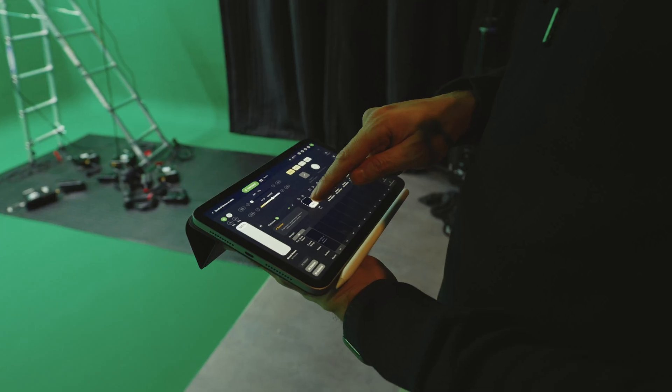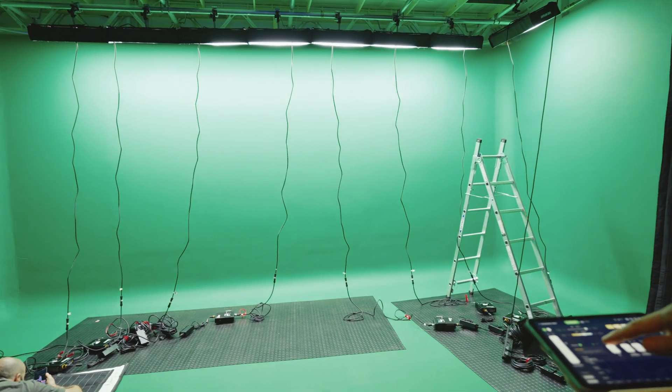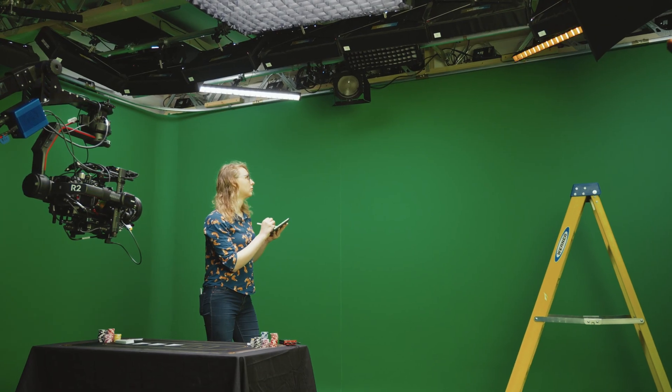We were getting super close to launch day and were still fixing lights — super stressful. On top of that, we had issues with DMX. I'm using the Sidus Pro app. A lot of the Amarans and Aputures basically have Bluetooth connectivity, but the challenge with Bluetooth is it's not reliable. In a professional studio, if you tell someone to connect via Bluetooth using the Sidus app, they're going to laugh in your face. So we need DMX.